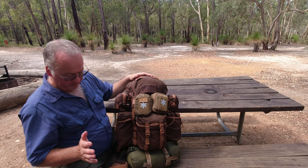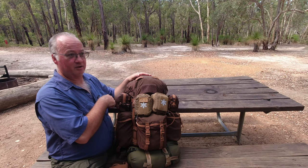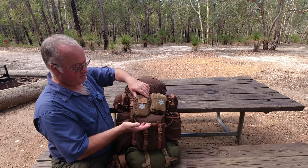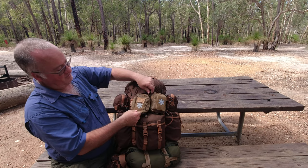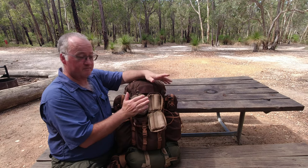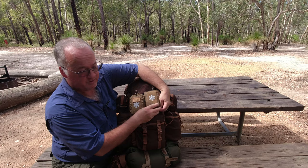On the front here I've got two mini med kit pouches. Everything in terms of pack and pouches is from Helikon-Tex. There are a couple of urban range ones and the rest are from the bushcraft range. This first one is a basic first aid kit. Inside this Helikon-Tex mini med kit I've got my snake bite kit, compression bandages, and a few small bits. Being here in Australia, the chance of snakes is a lot higher than most countries.